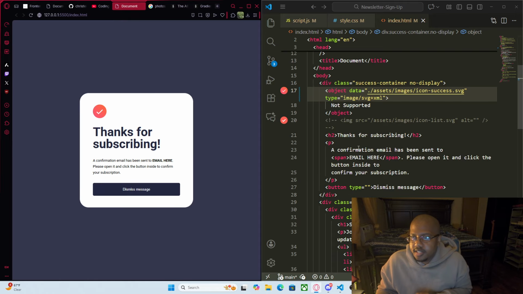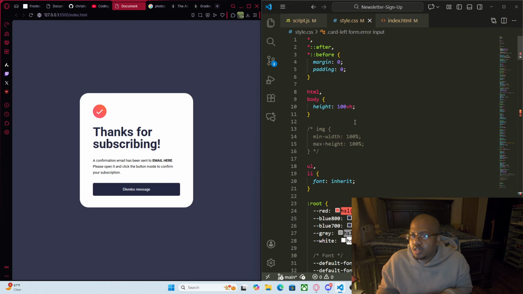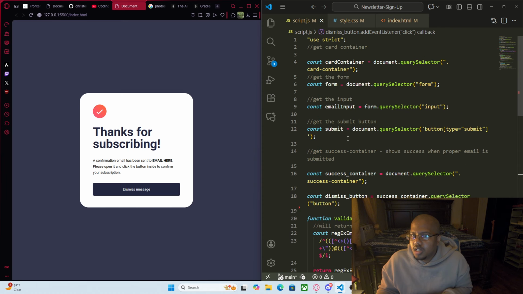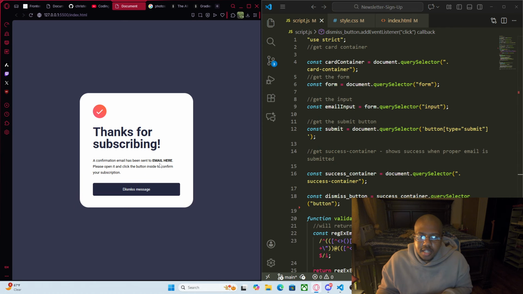What else did I learn? Okay, yeah, I'm going to have to make a variable that grabs this, because this is where the email is supposed to go. So why don't I just do that on screen right now? The idea is that when we enter the email right here, it is placed right here.